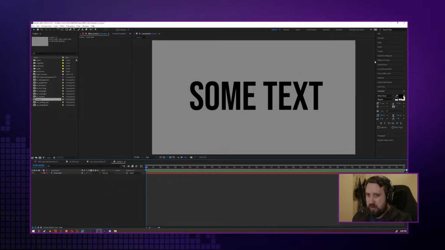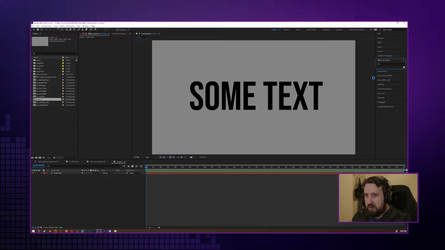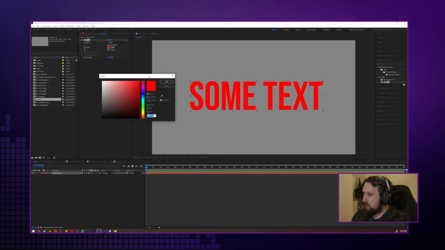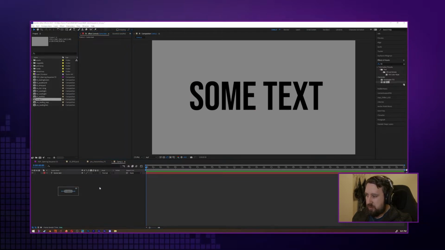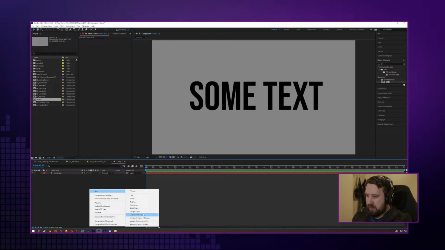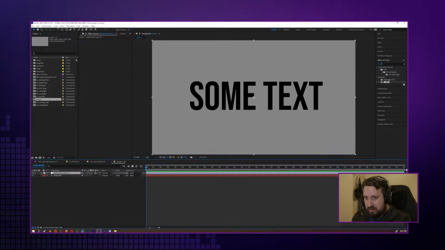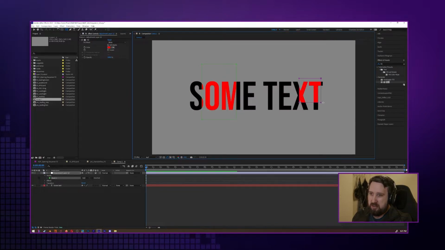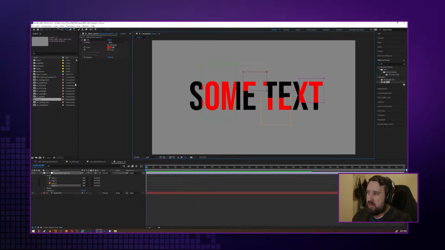Essentially the way this effect is done is by using what's called an adjustment layer. If you're familiar with After Effects, you know there's a whole bunch of different effects you can add to a layer, such as a fill, which will fill it with color, in this case red. There's also adjustment layers, which allow us to add the same effects to the layer above, and it applies it to everything underneath. And what we can do here is mask the adjustment layer. So say the effect is only here, and only there, and only there, and only there.